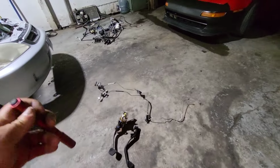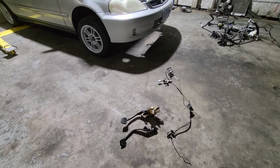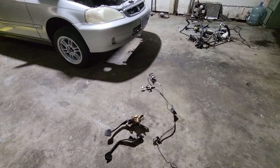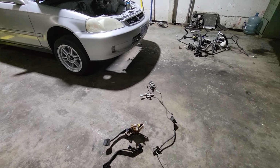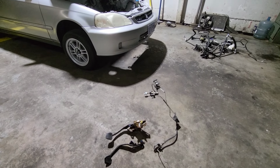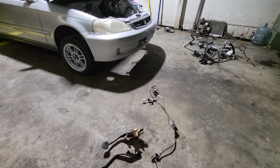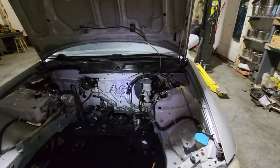All right, I went ahead and removed those from that donor car on the back. Some of you might know, some might not, but this is a very easy DIY swap. The reason is because Honda makes these bodies pretty much universal, even though it's automatic.